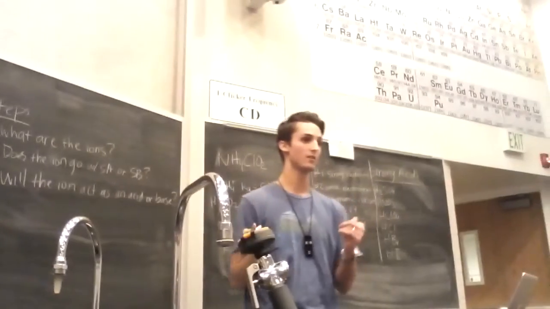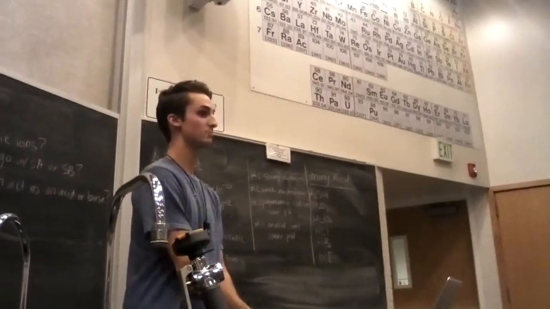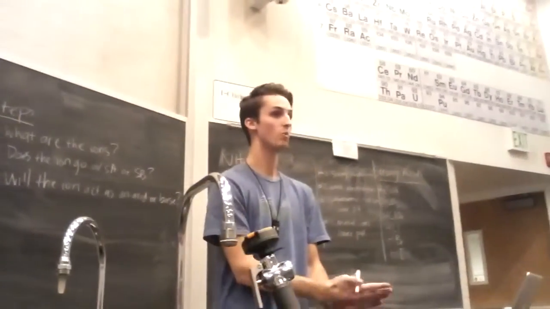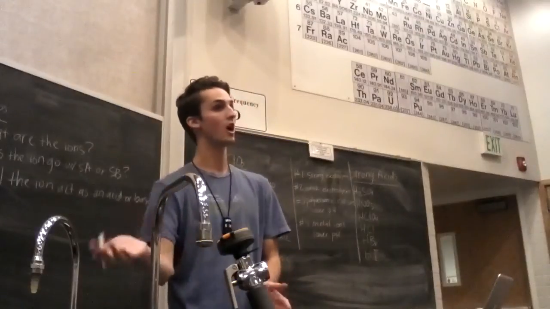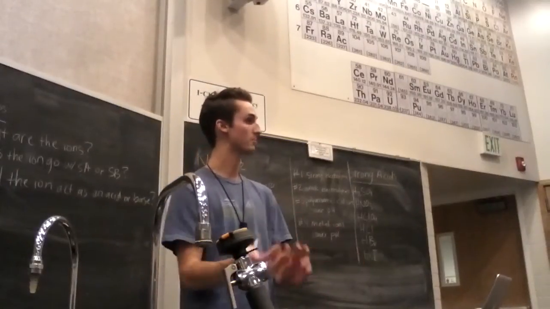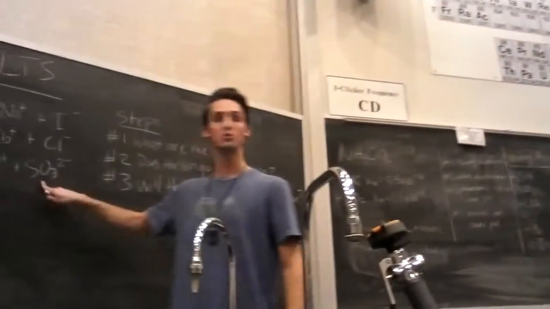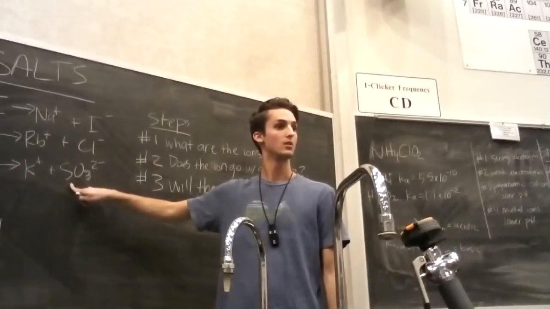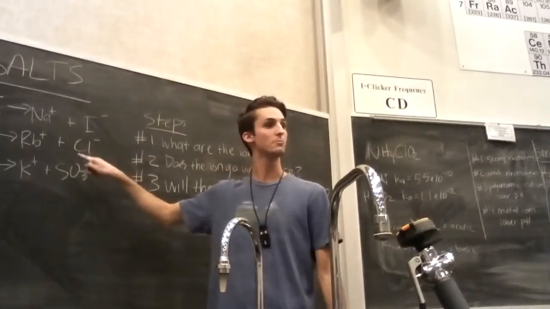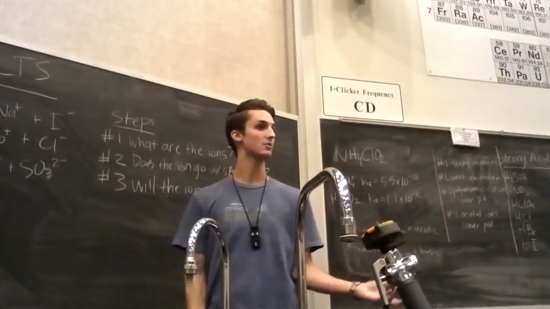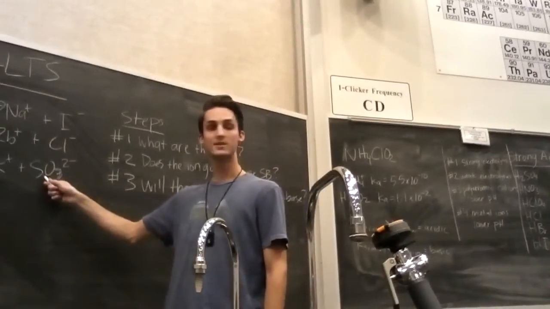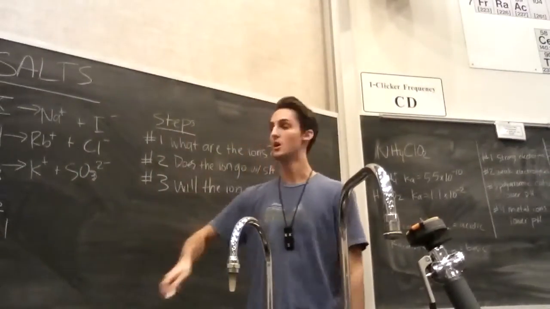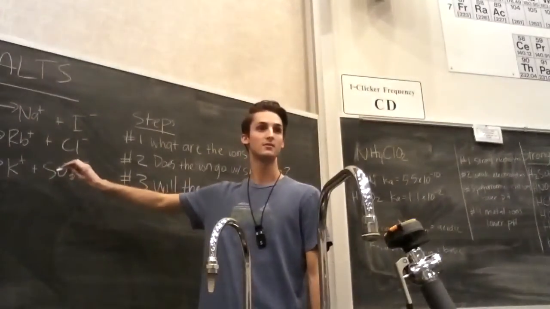Again, this comes back. Strong acids and strong bases produce negligible conjugates. But weak acids and weak bases produce fairly good conjugates that can actually act as acids or bases. So, SO3 2 minus. In a solution, is this going to act as an acid or a base? Base. It's going to act as a base, right? It doesn't like this 2 minus charge that it has. It would rather be HSO3 minus. Okay? So is this going to increase or decrease my pH? Increase. It's going to increase my pH because this is going to act as a base.